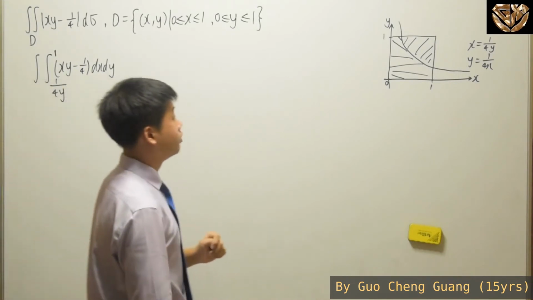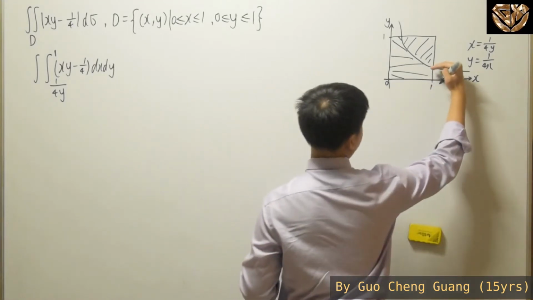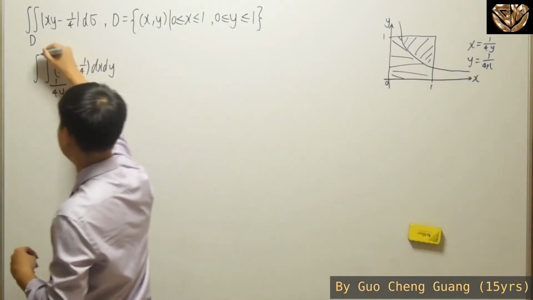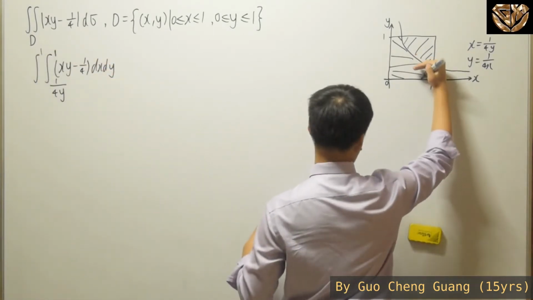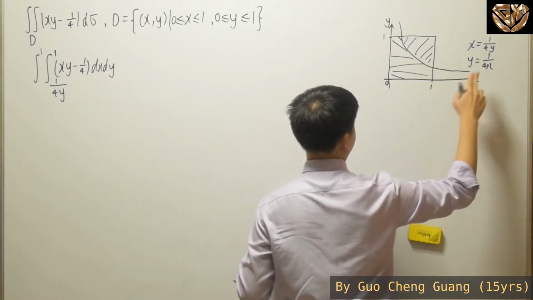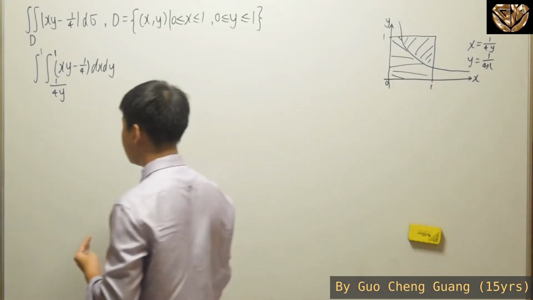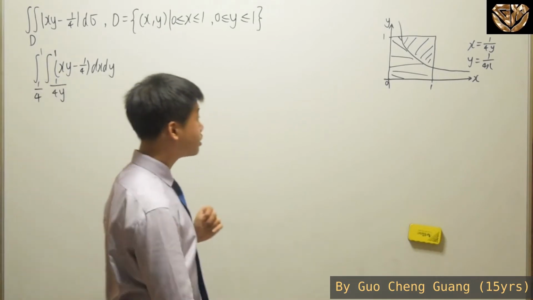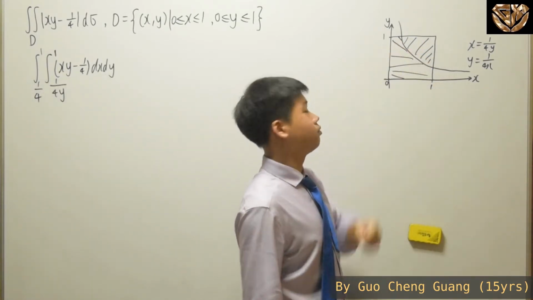Let's take a look at y. Y, that means we have to go from this bottommost part to the top. The top is obviously 1. But what is this bottom part? Now this bottom part, you will have x is equal to 1. So when you put that into either of these, you would get y is equal to 1 over 4. Alright? So that will be your positive region.